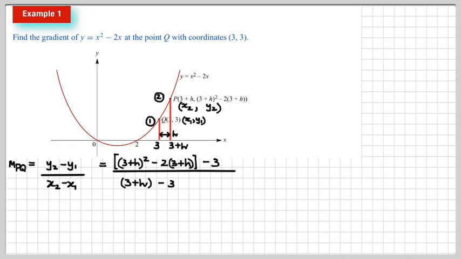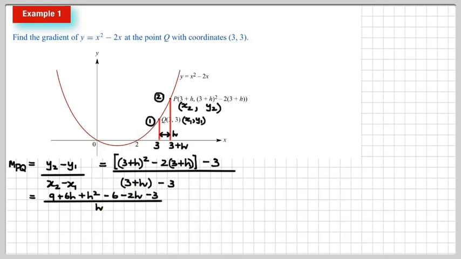Looks very complicated, and there's going to be h terms coming out of this, which will cancel maybe, or we can agglomerate with the h terms coming out of that, and the number terms coming out of that. We can sort of get all the ducks together and get them all joining up and simplified. So what do we got? We got 9 plus 6h plus h squared from the square bracket, minus 6 minus 2h, all from the square bracket, then minus 3. That's all coming from that line there, over 3 plus h minus 3, which just leaves us an h.